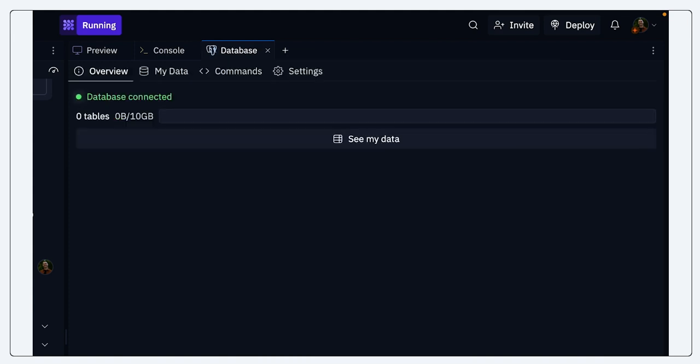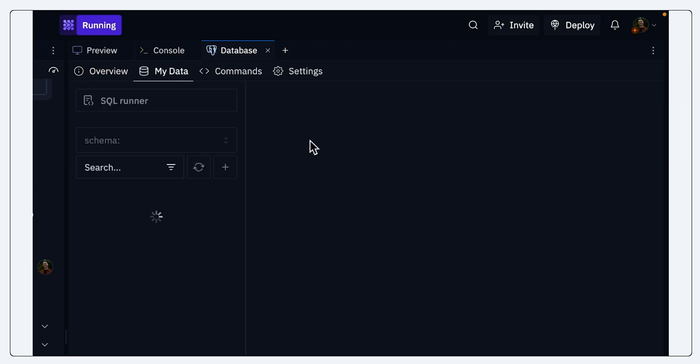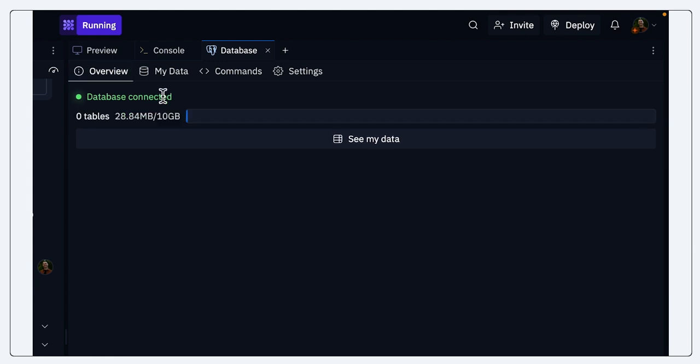And we have a Postgres database. If you haven't used a database before, or you don't even really know what a database is, it's kind of just like a CSV that relates to other tables. So we're going to have a table structure. And what we're going to see is that Agent is going to start populating this database with data.